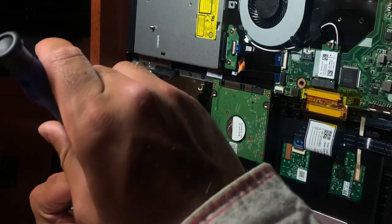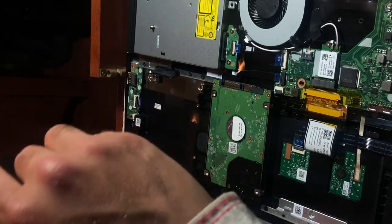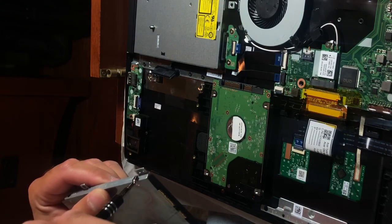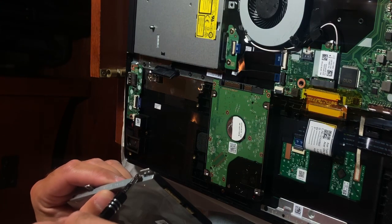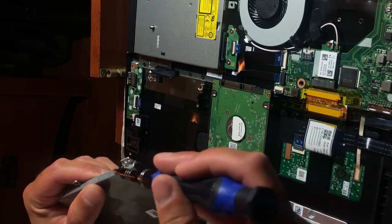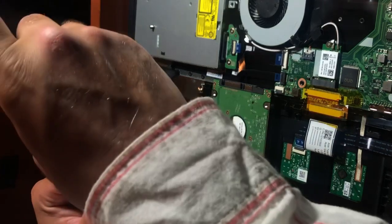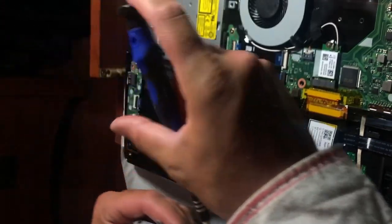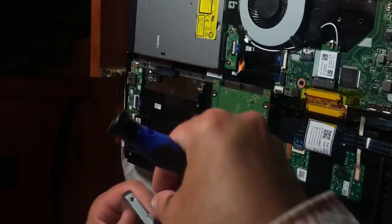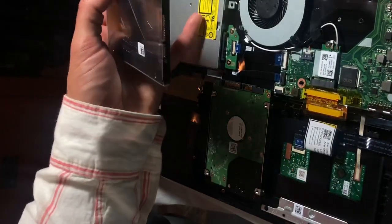So this is going to be a pretty long video, obviously, but well worth it. I don't think on YouTube there's a full review on this particular model laptop. So if you have this model, I'll be the first one with this video, with this model review, because this has a DVD optical drive.